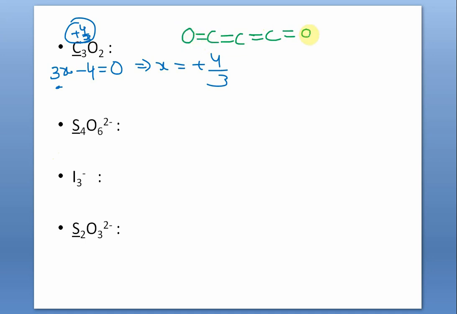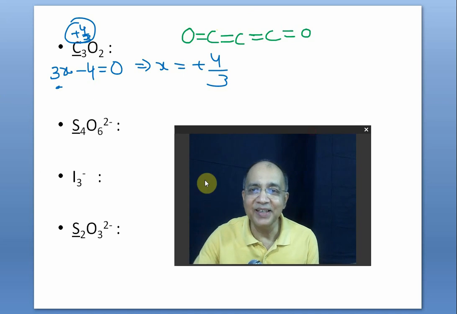Now see, there is a trend. Carbon, carbon, carbon, carbon, all are doubly bonded. And there are 2 terminal oxygen atoms. Now tell me, what will be the oxidation number? Pause the video, find for yourself and then match. Done? Now, let me, after a while, let me see you.